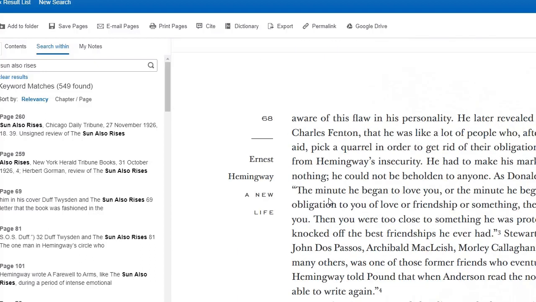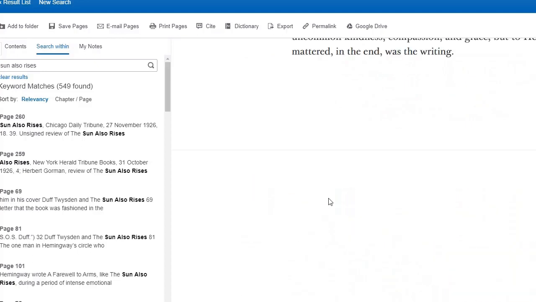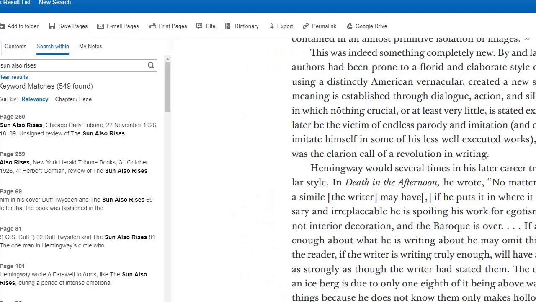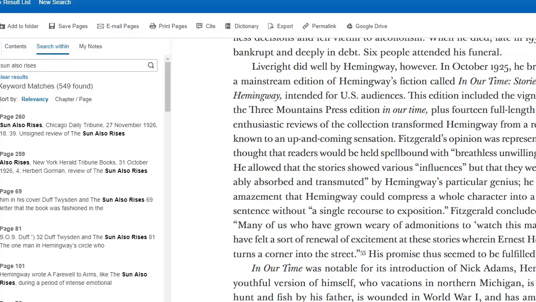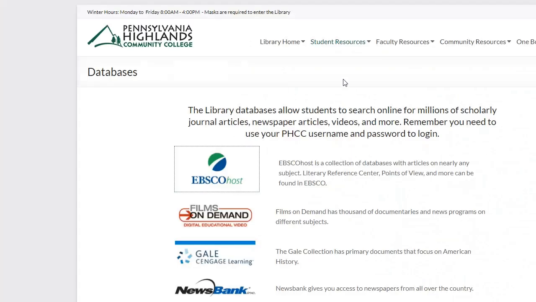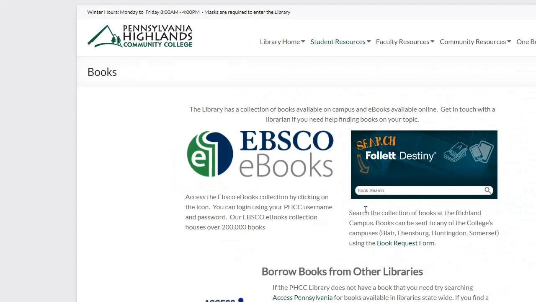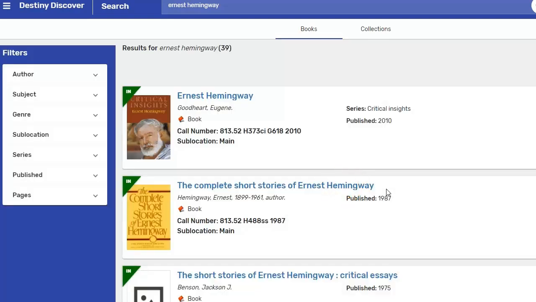So definitely search those two databases when you're embarking on a literary research paper. Literary Reference Center, EBSCOhost Web. EBSCOhost Web also has ebooks that you can find online. And another option too, don't forget the physical library is still open. So if you don't find a book you're looking for in our ebook collection, you can actually search in here to find any books we have on Ernest Hemingway at the main campus library, and you can still come in to the main campus library and check out any books that you need for your literary research papers.